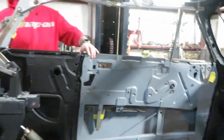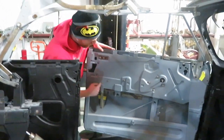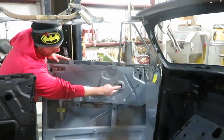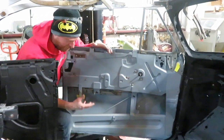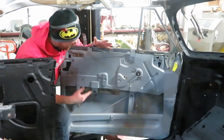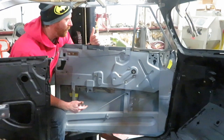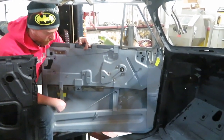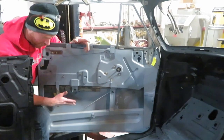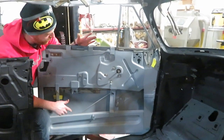So I was able to get this track in. This is the mechanism in behind here. And in order to do all this, you basically got to take it all apart, put it in piece by piece, and then finagle it in. Some of the stuff that we have now, I'm just trying to get pieces to where they're going before I even consider trying to put a piece of glass in here and crack it and break it.